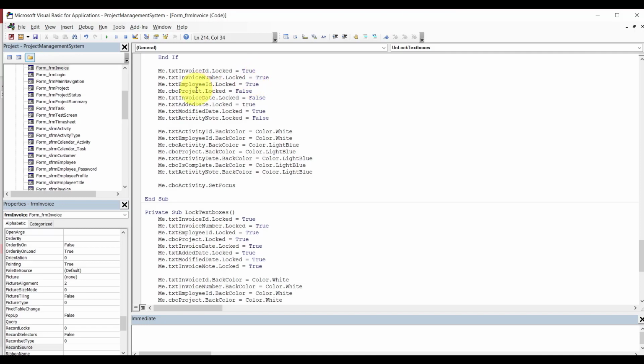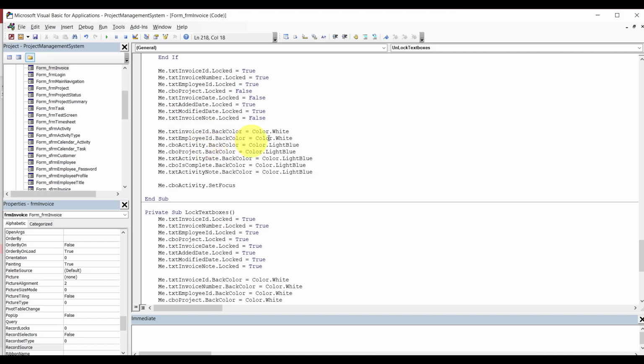The only thing that they can change is this guy and this guy. Activity note and this guy, invoice note. We've got 1, 2, 3, 4, 5, 6, 7, 8. 1, 2, 3, 4, 5, 6, 7, 8. Perfect.